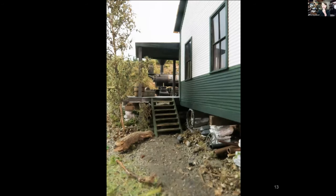So here's a nice example. I like the composition of this. I like what it conjures. This conjures North Country. There's a bunch of junk under a building up on stones. The lines in the picture lead you to that locomotive. You can see how the straight lines of the painted side of the building direct your eye. It's like an arrow going, oh, there's a locomotive there right in the middle, and the stairs lead you up to it, so that it really sucks you into this little scene.